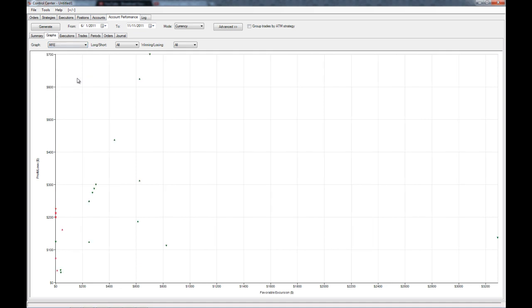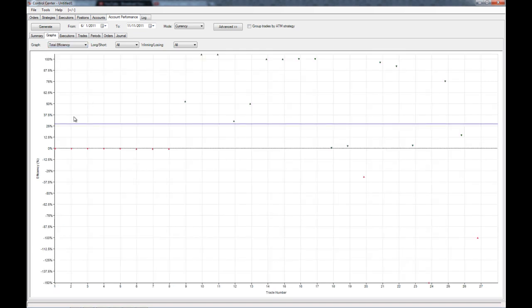You also have MFE, which is better for profit targets, but this is your maximum favorable excursion. So you can see what trades went really well for you but then ended up being negative. And here I don't have too many that I didn't take full advantage of. I have this one that went $50 in my favor and lost 160. A lot of these here didn't go any in my favor. They just went zero and I lost the entire time. So I'm doing okay there.